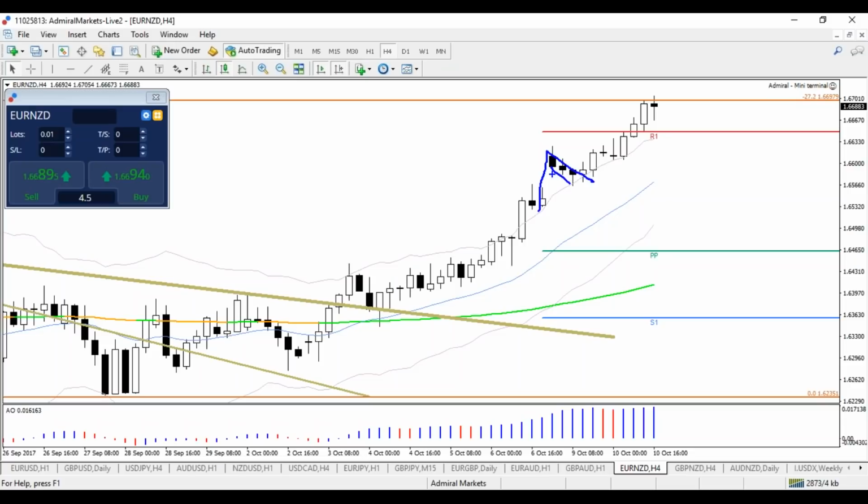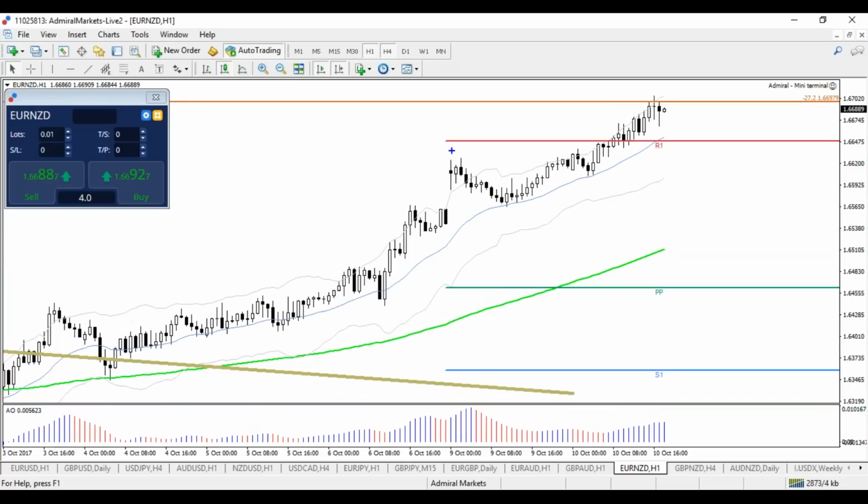So what I was looking for was the bull flag basically here to finish. This was a clear corrective pattern in my view. Plus, I did some analysis with regard to the currencies, and Euro New Zealand looked like one of the best to me because of the Euro strength and New Zealand weakness. So I like this one. I took a setup on this particular candle right here, based on my SWOT system. That's when my SWOT system provided this signal. I took it there, and price is still going up.